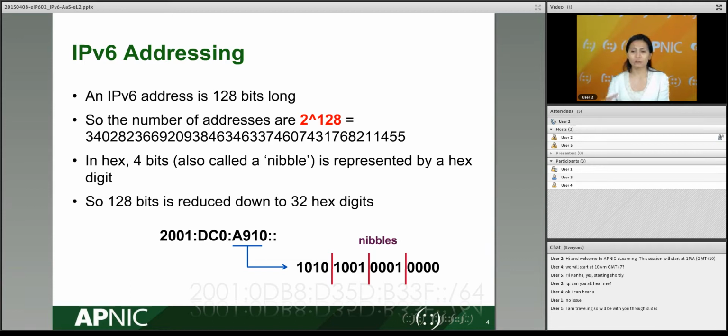We are at the exhaustion phase. If you come to APNIC right now and request for your resources, you can only request a maximum of a /22 from the final /8 block. So that's very small considering if you're a new organization who wants to build up their network.